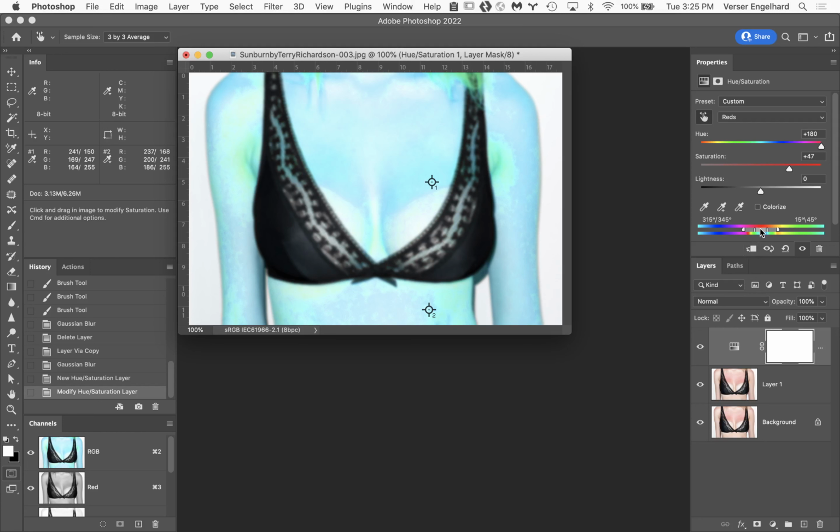If you click in the middle area of those two uprights, so I'm looking at the two color bars, the before and after bars that are sitting down at the very bottom. If you click right in the middle between those two upright bars, you can actually slide this entire thing in one direction or another. And you see as I start to pull in one direction, there's parts of her skin now, her arms, I'm actually sliding the whole thing more towards the magenta area. And you can actually see now that the area that is being most impacted by this radical shift in hue and saturation, I'm starting to bring back the natural color of her arms.